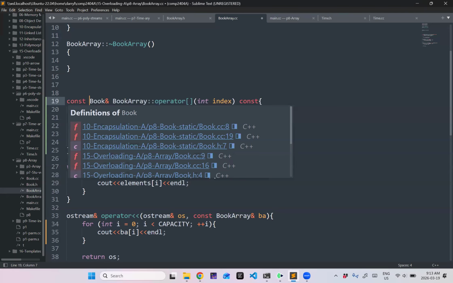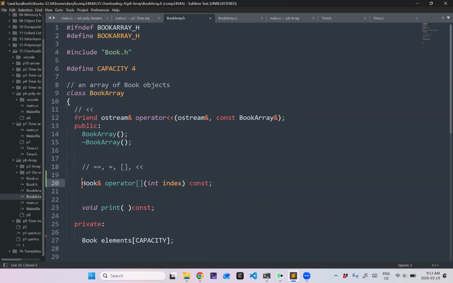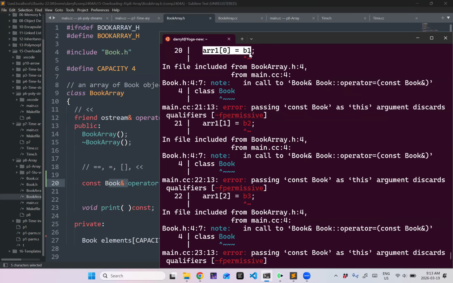I have to say, well, I'm going to return a book by reference, but I promise that whoever grabs it has to store it in a const variable, and then they won't be able to change it. Okay, so we haven't talked a lot about return values, but I am technically returning something from inside my object, and I need to promise I'm not going to change that. Okay, so now, all right, well, now we got another error. We got a bunch of them where we're trying to assign these values because, oh yeah, now I've promised I won't change those, but I actually do need to change them.